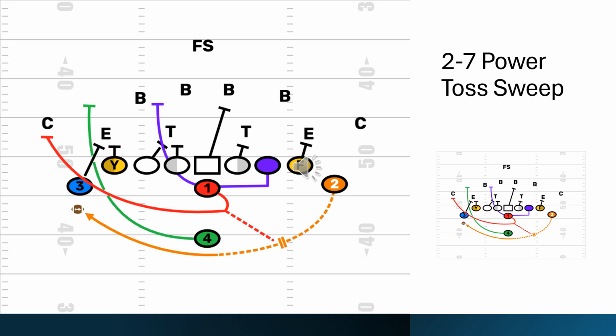Again, just a recap, there's the football on the orange line showing the 2-back ending up with the football. Got the dotted orange line symbolizing motion. The red dotted line on the quarterback's path is showing where he's tossing the ball. The 2 orange bars are where that toss is supposed to happen. 2-back takes possession there and carries it around to the 7 hole. Notice that we have a tackle pulling again, a right tackle to the left side.